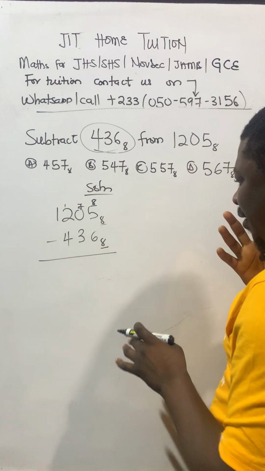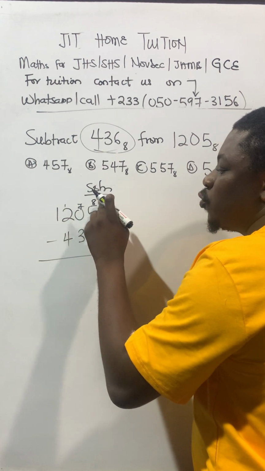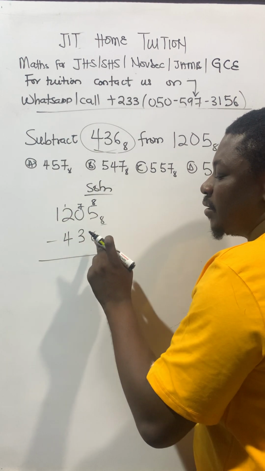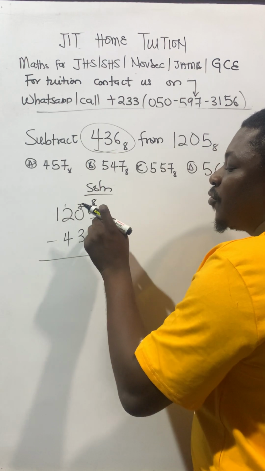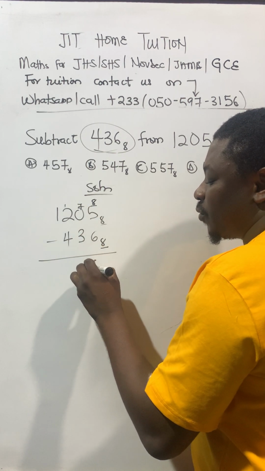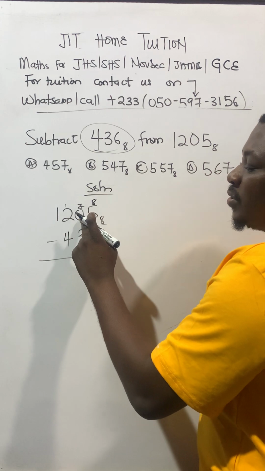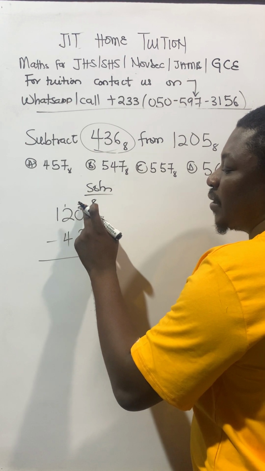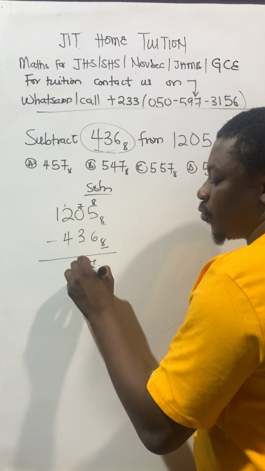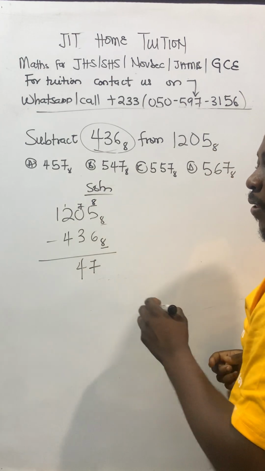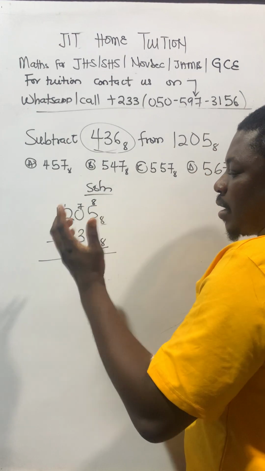Okay, please kindly pay attention. So the 8 will be added to this one, that will give you 13. Take 6 from 13, that will be what? Left with 7. Now this side is now 0 plus 7, which is 7. Take 3 from 7 and that will give you what? 4.